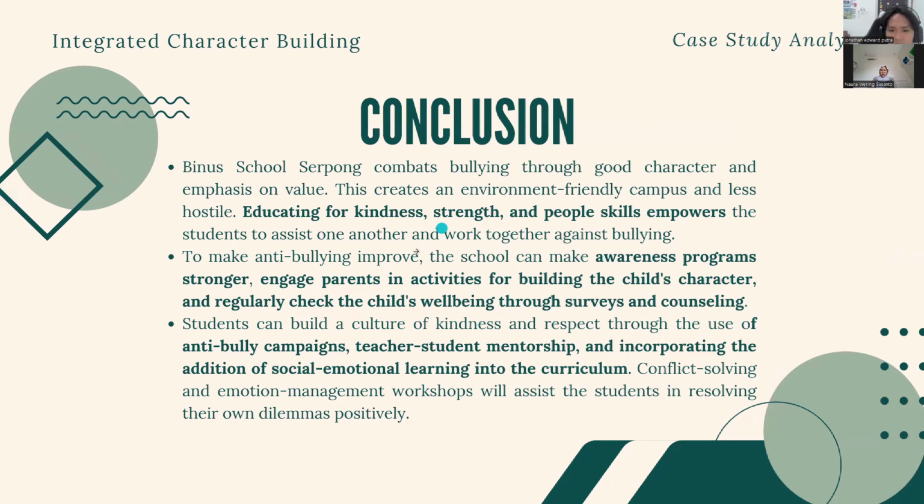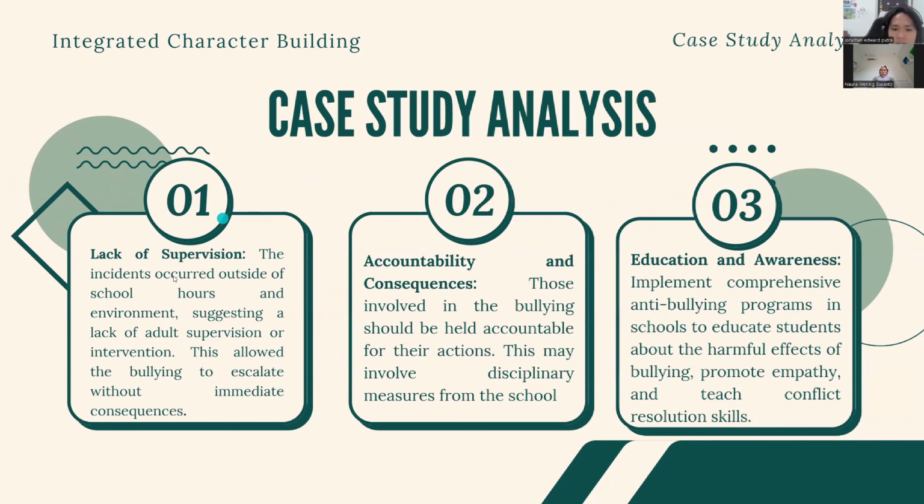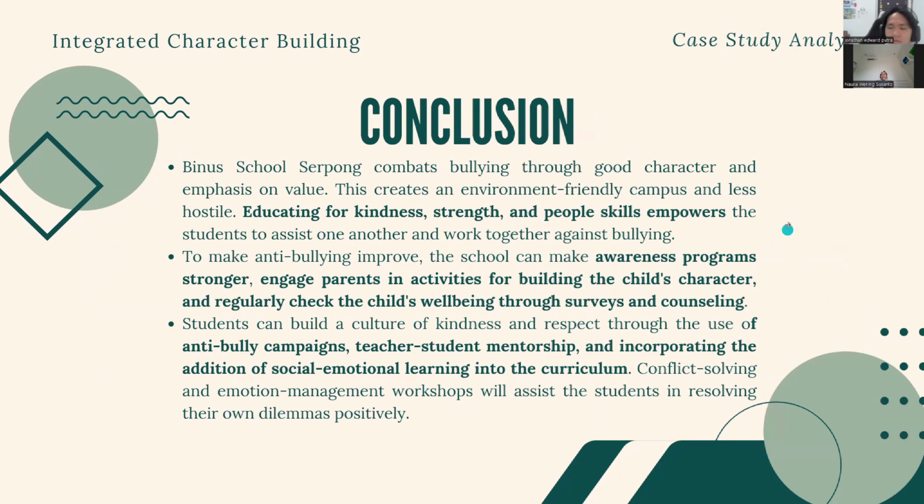So I'm going to talk about the conclusions. Yes, there are many factors affecting bullying, and Miss Nora explained to us how to apply this in our daily life, like what happened in the bullying. The first is supervision, according to their relationship with the adults. The second one is accountability and the consequences, which people must be aware of. The third one is education and awareness. Before they become aware, they must prevent that from happening in our daily life.